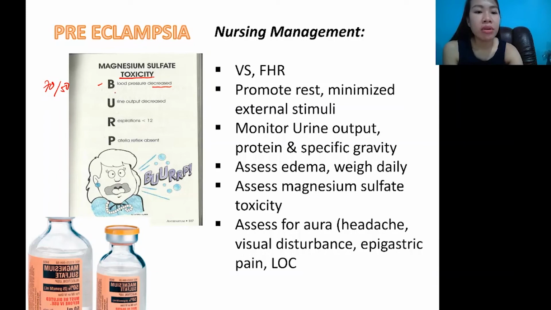Pag nakita mo to, kailangan mong mag-isip na kung mukhang toxic na ang pasyente, nagkakaroon na siya ng magnesium sulfate toxicity. Ibibigay ko pa ba yung next dose ng magnesium sulfate? Hindi na. You hold it. Hold the administration. Ibig sabihin, kahit hindi sabihin ng doktor, huwag mo muna ibigay. Kasi pag nalaman ng doktor na binipi mo na siya at 70/50 ang BP mo at binigay mo pa rin at namatay ang pasyente, pwede natin sabihin na ito ang rason ng pagkamatay niya.